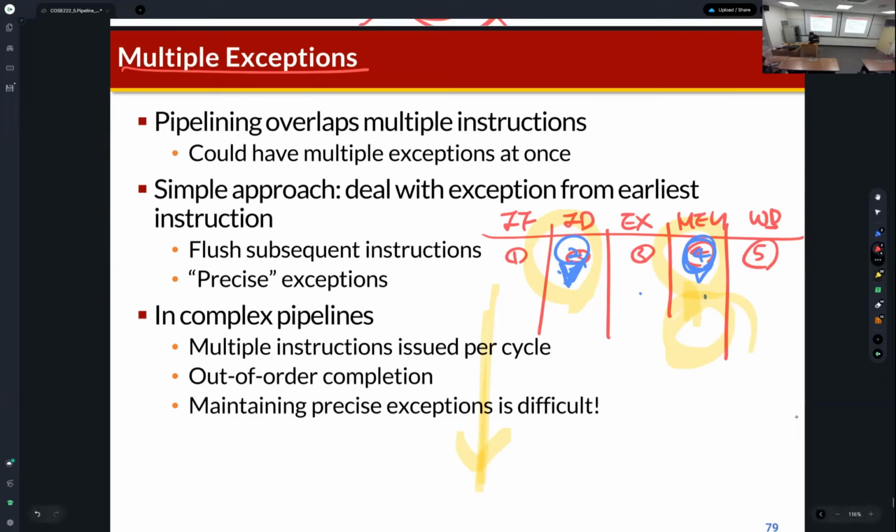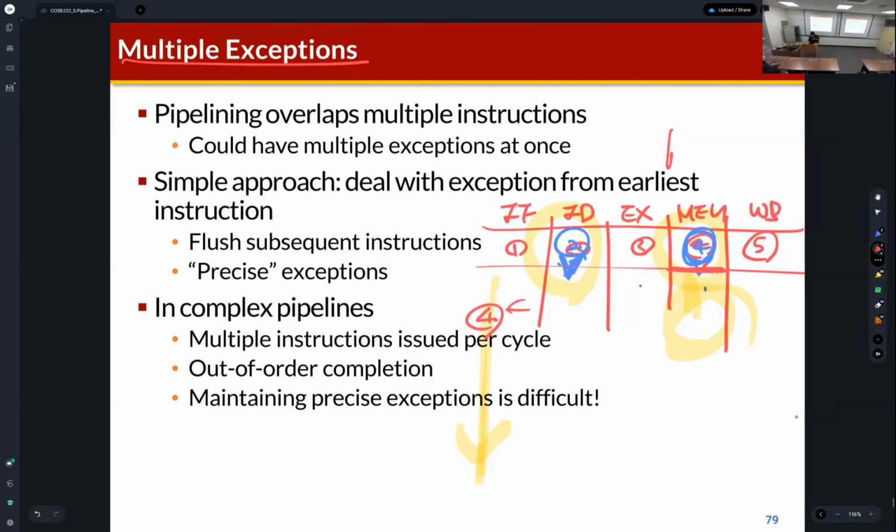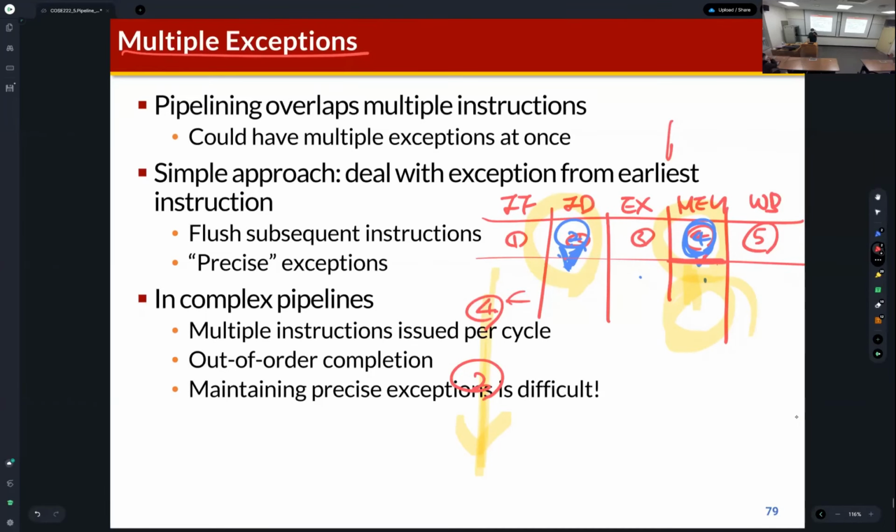So even though it's the same time in the real world, if we see the order of instructions in this pipeline processor, then we know that instruction 4 is the forward instruction, right? So we need to first handle the exception for instruction 4 because it is the forward instruction, and then we need to handle the exception by instruction number 2.